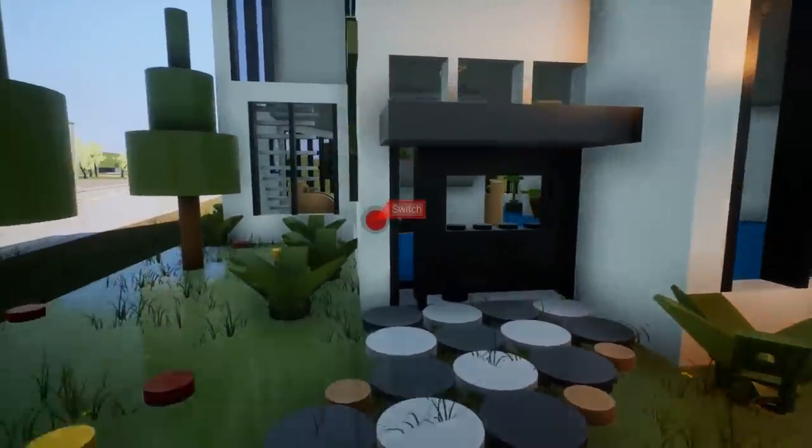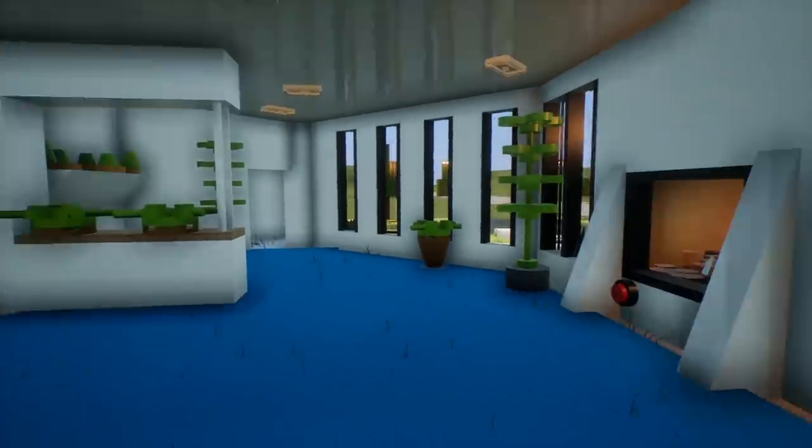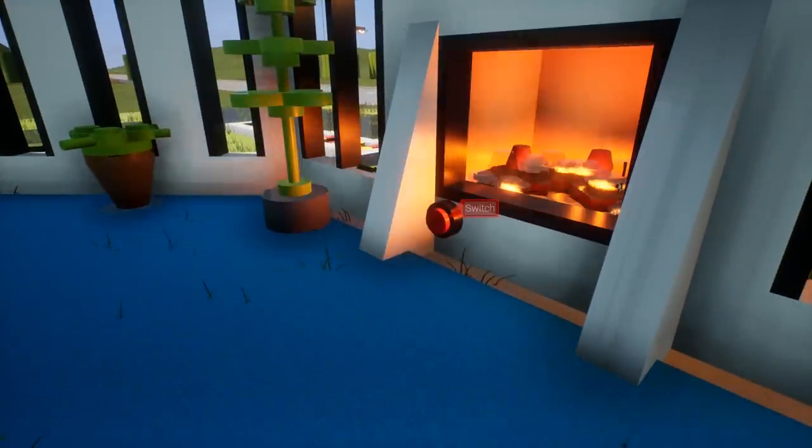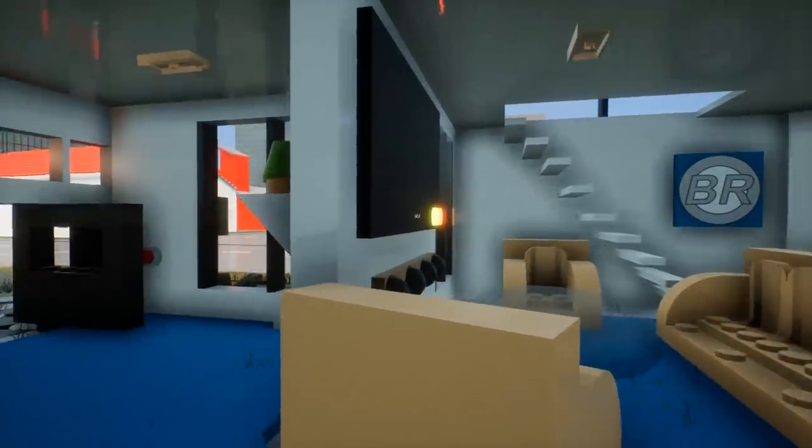Let's go ahead and turn on some lights here. Oh man, I'm so excited to jump into this. Holy man, now this is beautiful. Oh, we got a fireplace. Wow. All right, so I know there's got to be a switch on the wall somewhere.